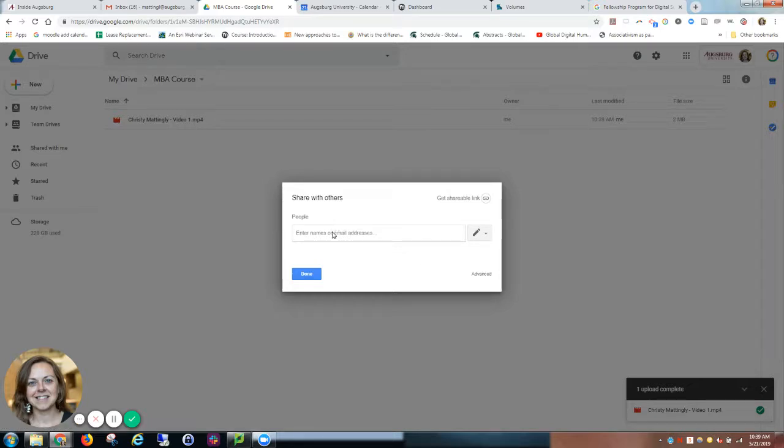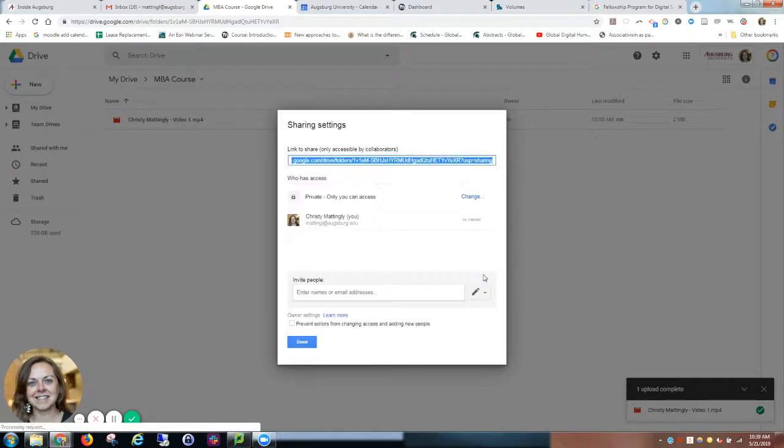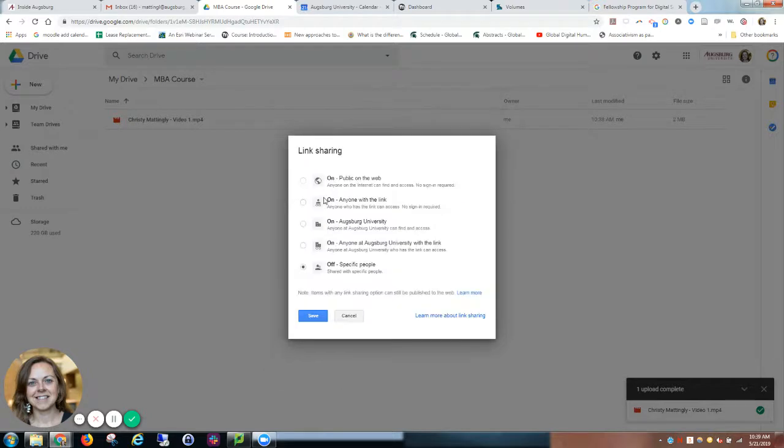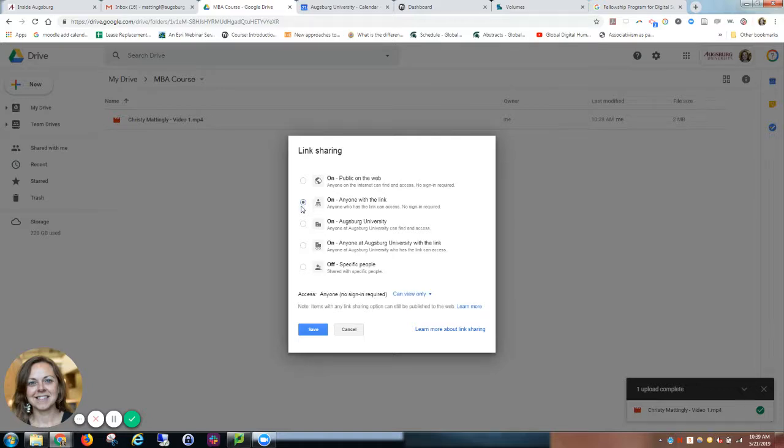I'm going to click on Advanced, and then change the privacy so anyone with the link can access. You might want to make it anyone at Augsburg University with the link. This is often the setting that I use, though.